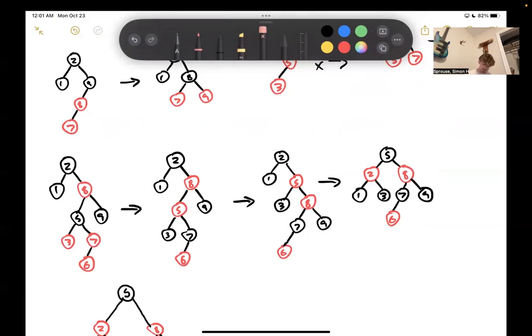So first we're in the case in which we've got a red uncle. So we're just going to recolor the parent, the grandparent, and the uncle like we've been doing before. So these nodes all get recolored. And as you can see, that actually creates another problem right here that wasn't there before. So now we've created a problem. Now we have to deal with this problem that we just created.